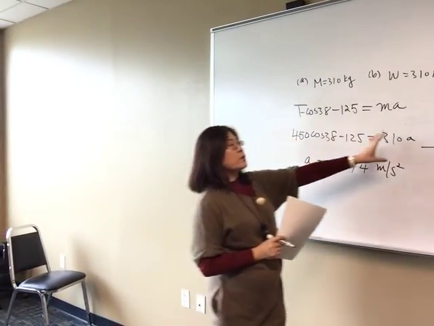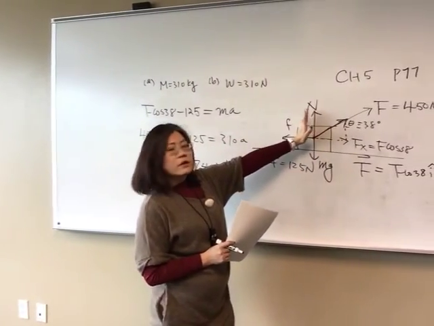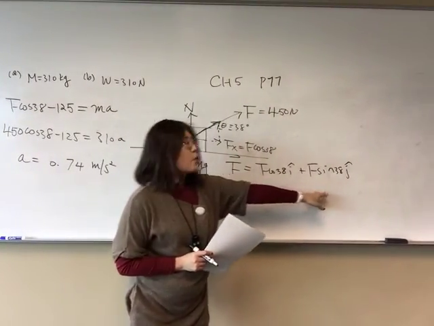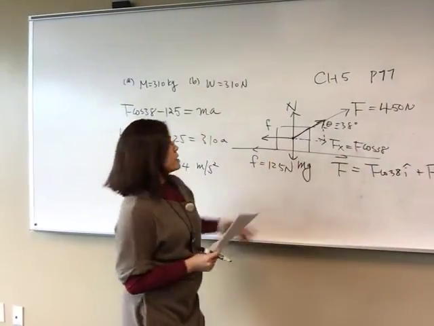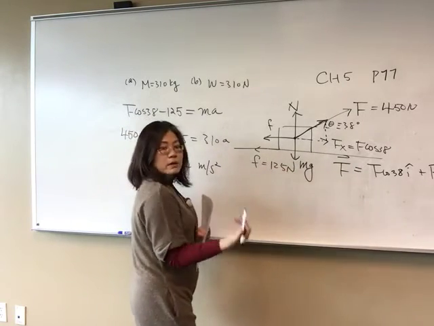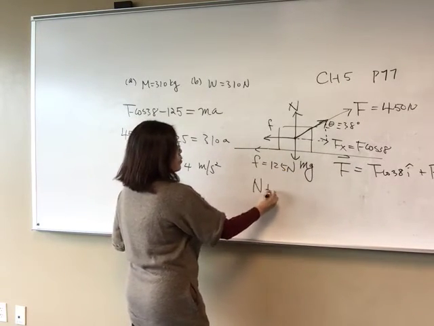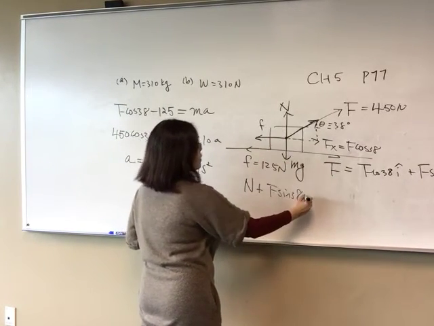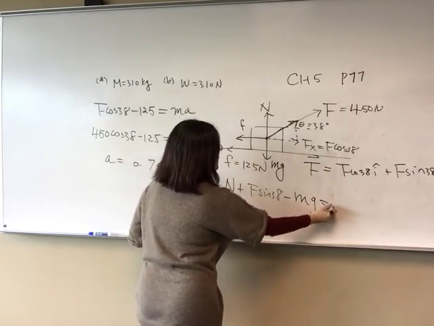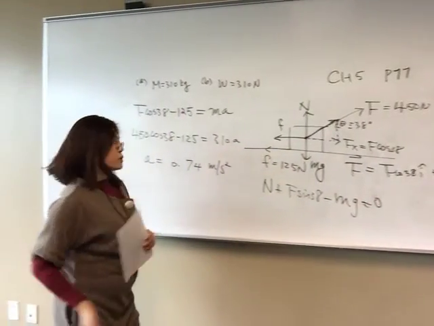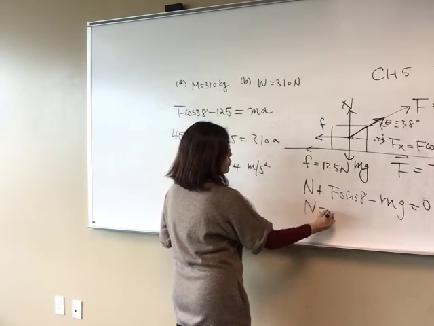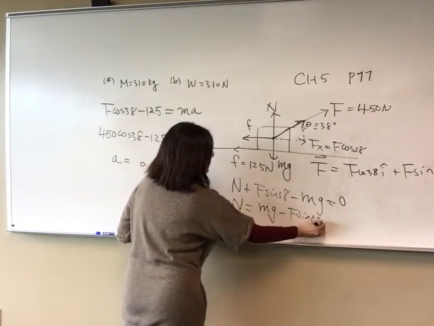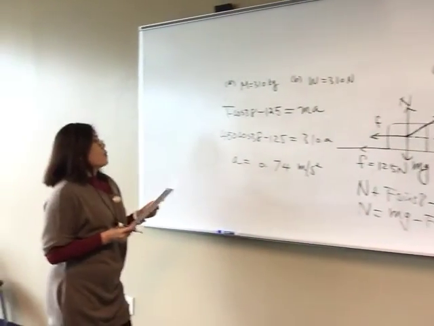And of course, you can also find out what the N value is. So your N, the normal force, plus the y component of that force has to be balanced by gravity. Let me just set the equation. You have your N, plus the outward force, which is F sine 38, minus mg, and the whole thing is equal to 0 because it's not moving in the vertical direction. So your N would just be mg minus F sine 38. Okay? All right, so this is part A.